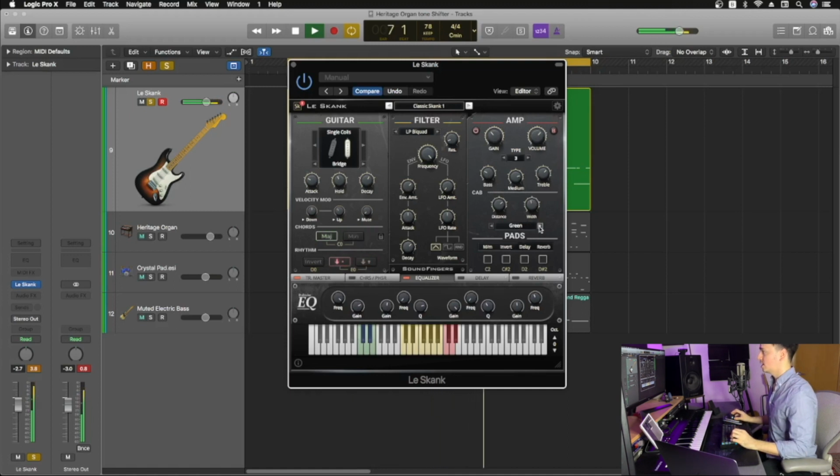So let's change the cab. This is a more tiny cab. You can actually hear how the EQ changes by just modifying the amplifier. So we have 5 different types of amps, and we have all these types of cabinets.